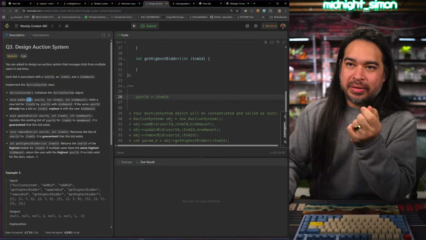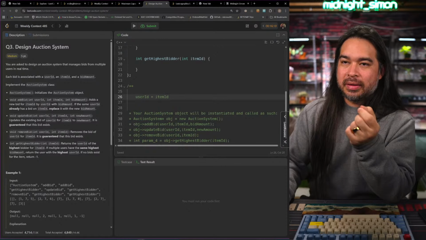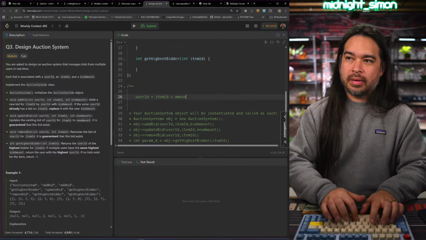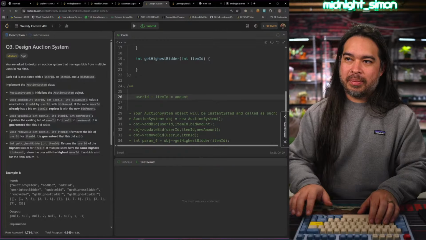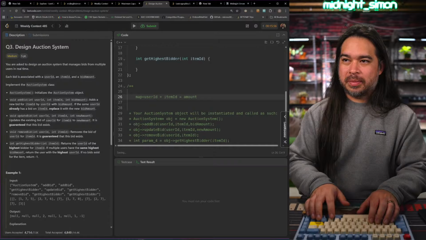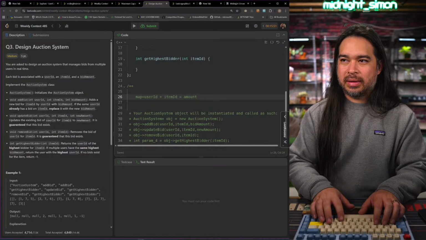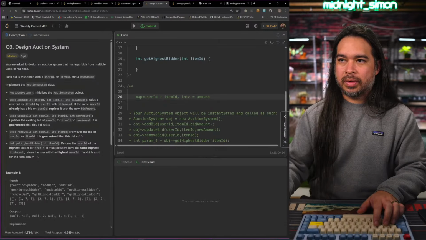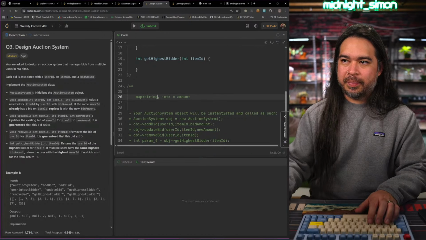So you add a bid for a user ID and an item ID. Right? So we have a map like this. Some type of key that combines these two things. Maybe this would be like some string. I don't know, man.